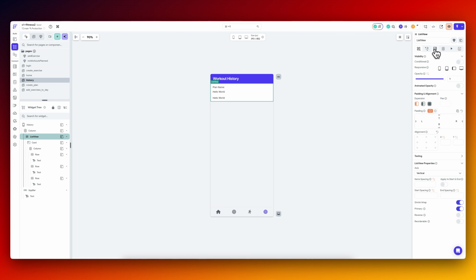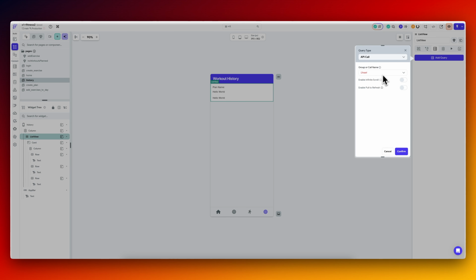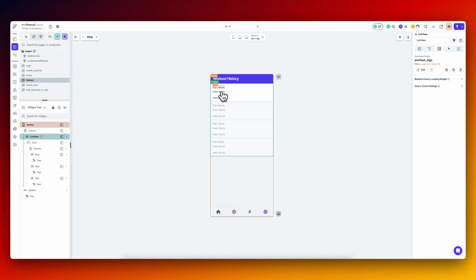Now this list widget is going to execute our API call. Get log history. We need the day week number. Okay, so actually what we need to do is this is going to execute our Supabase query. Get the logs. We're going to filter by the user ID. For each item, we're going to execute a query to expand it. Okay, that's one way of doing it.